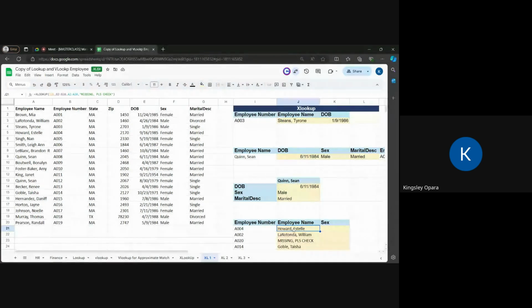Okay, so let me double click here and see. Once you double click here, you see highlighted we have the lookup array as B2 to B20, and our return array is A2 to A20.